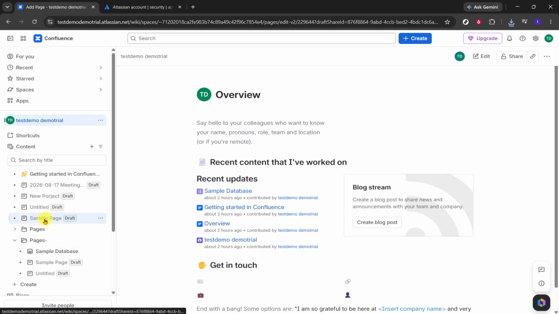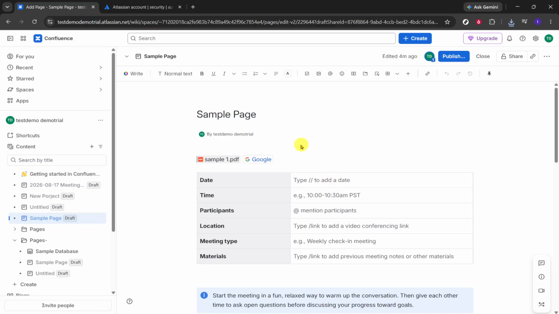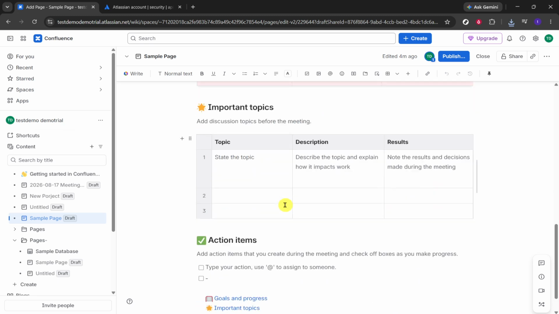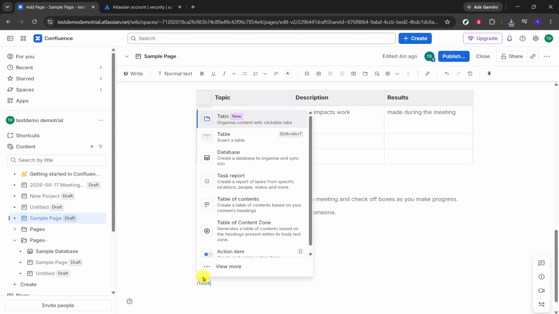After the page opens, click into the Content area or Forms section so your cursor is active in the editor. This is important because Confluence uses / commands inside the page body to quickly insert different elements and layouts. Once your cursor is placed in the correct spot, type /tabs. As you type, Confluence will begin showing matching options in a drop-down menu.